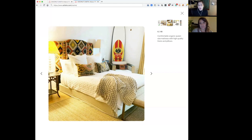Although I will say I kind of want a wider photo. There are bedside tables and a stool in the front where you can sit down and put your shoes on, but I can't really see it. So I need a wide angle lens here, or use your iPhone really carefully to do a little bit of a panoramic, something that gives me a sense of the room. But I see that she cropped out the window because the window was probably blowing out the photo too. So that's tough. In general, your photos should have as much of the room as possible.